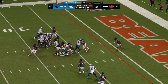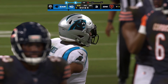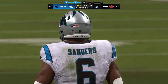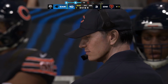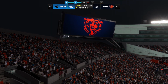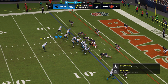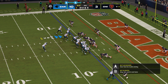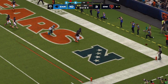Sanders here as they run out of the gun. He pushes forward for maybe 3 down to the 6-yard line. Every yard they gain, getting them better and better field position, and obviously a field goal makes this a 2-score contest. That's really all they need. And that means for your play caller, he's not looking to the attack portion of his sheet, right? He's looking for, okay, what do we have that's going to keep us in a good spot? No lost yardage plays. Let's kick a field goal and go up 2 scores. If we score a touchdown, great, but that's not what you're really playing for.